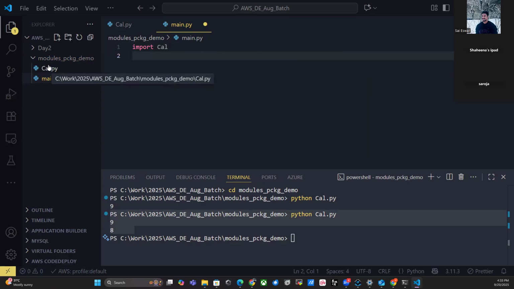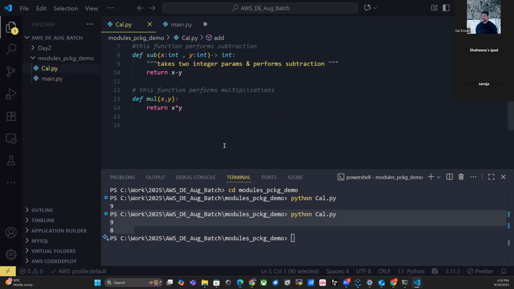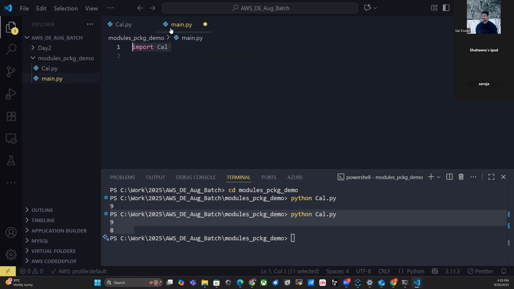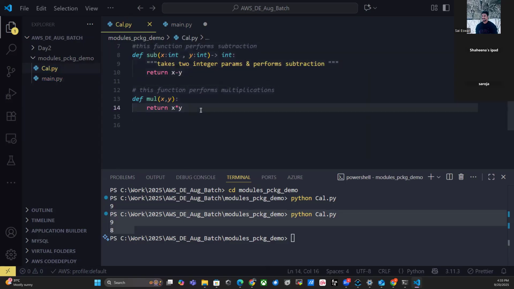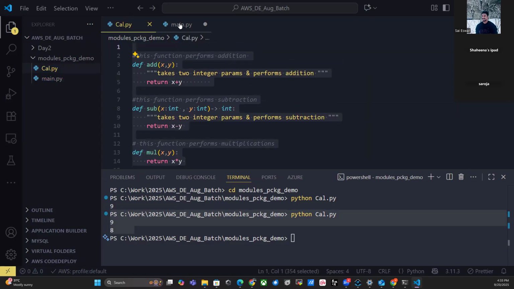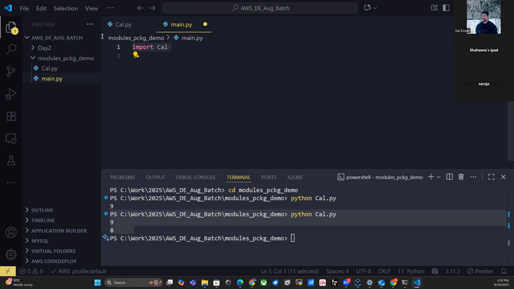This step will do the following: whatever functionalities are present in cal.py, you will get here with a single line. Let's see.